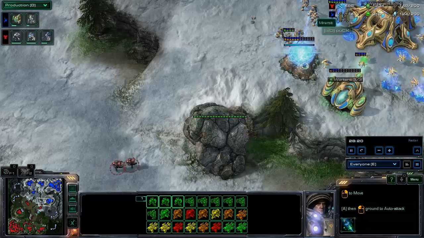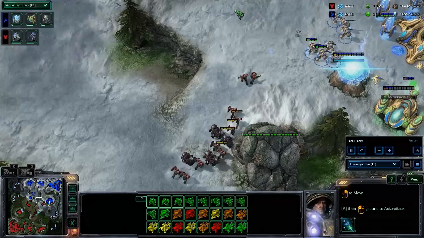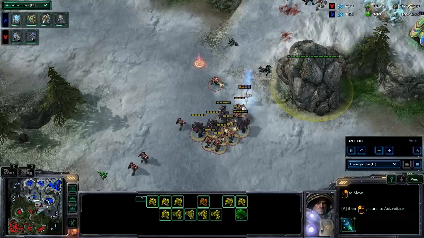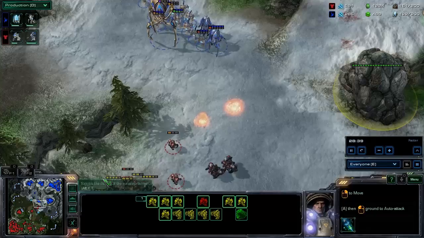It is, however, up to the Terran to be aggressive. He is about 25 food ahead. And he's going to lose that 25 food right here. No, actually, it's not that bad. He lost a couple of them, but he is now even more ahead.